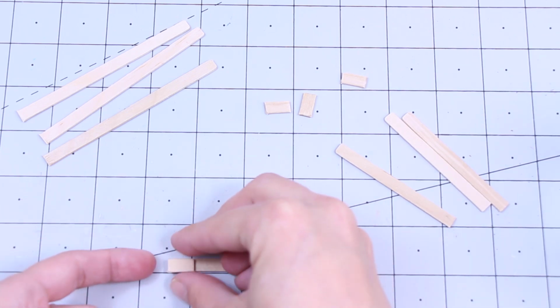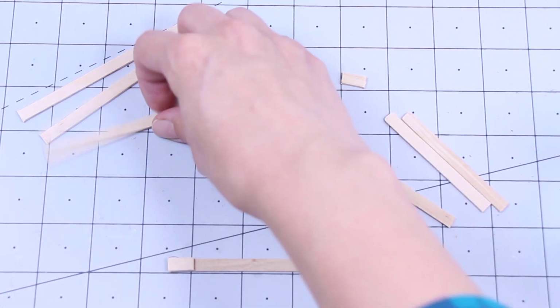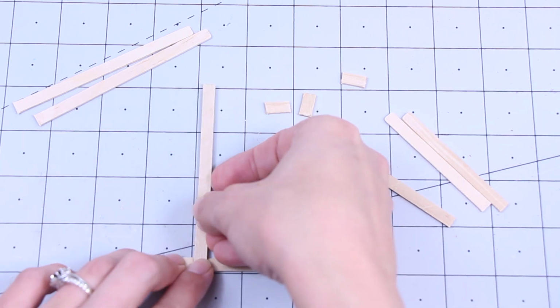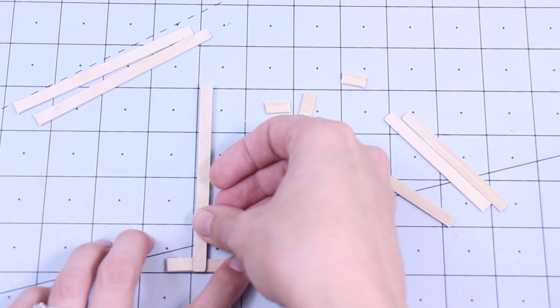For the side rails, take a 2 3/4 inch piece and glue on your 1/2-inch spacers and 4-inch pieces.